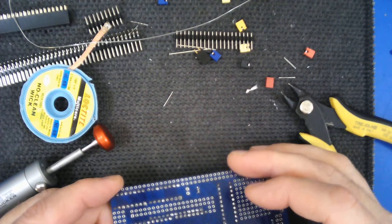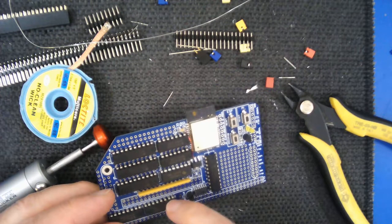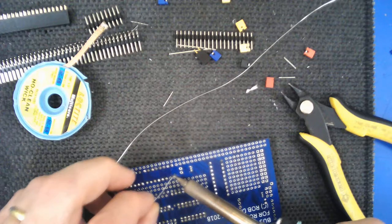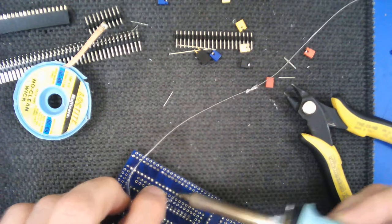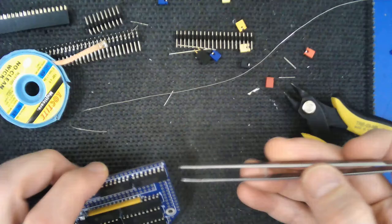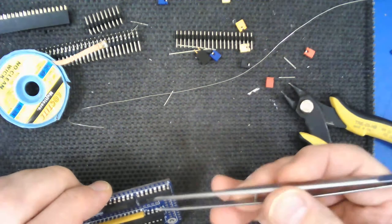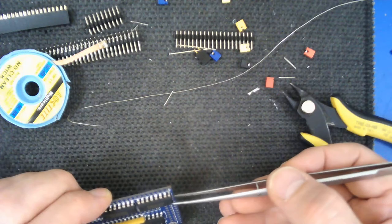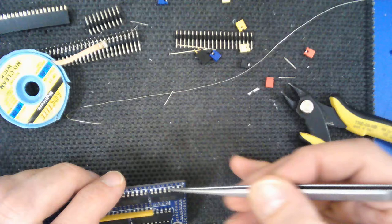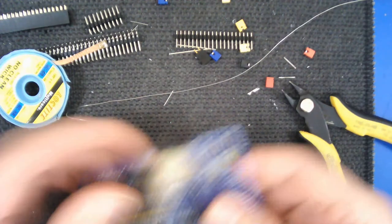So those are good techniques - we removed solder from these two pins here. Even when it looks as though you've removed all the solder from a pin, sometimes there's still a tiny bit attached inside the board, so you have to be careful not to pull too hard. Generally, once you've got all the solder off, push something underneath the chip and leverage it off the board - maybe a flat-headed screwdriver, something thin but strong. You might then have to touch the pins with the soldering iron just to free up tiny bits of solder still holding them in place.